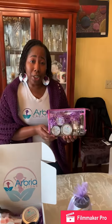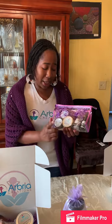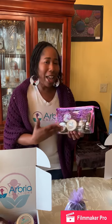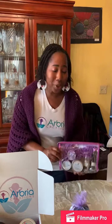For those of you who are traveling or just need a great gift to give that special person in your life, this is for you. It has our body butter, our body scrub, the candle, our buddy butter bar, and the body oil. Everything that Arboric carries — and you don't have to worry about getting it through security because you can carry it through on your carry-on. You'll love this.